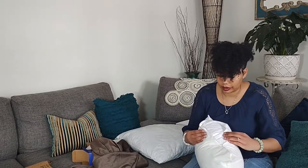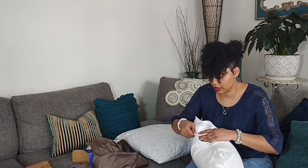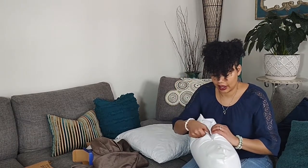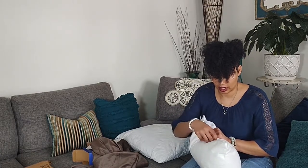Wherever you decide to get your pillow covers and you're doing this for the first time, you need to be very careful and gentle on this part. You don't want to mess up and rip any seams or anything like that. If I could do this with my crazy acting hands, you know I got hand issues, but y'all should be able to do this with ease.